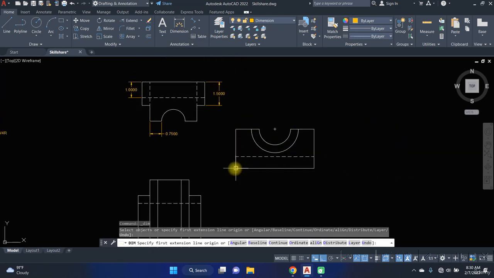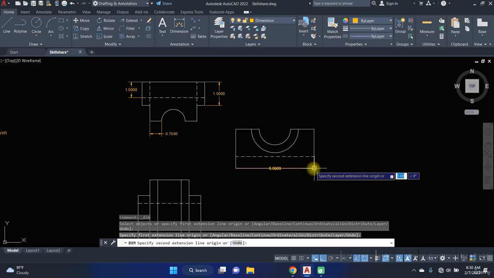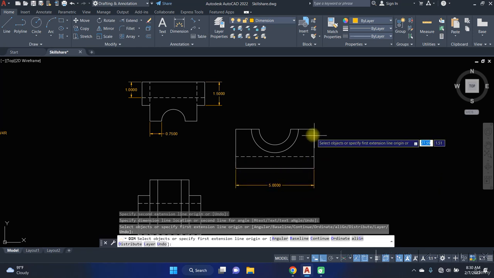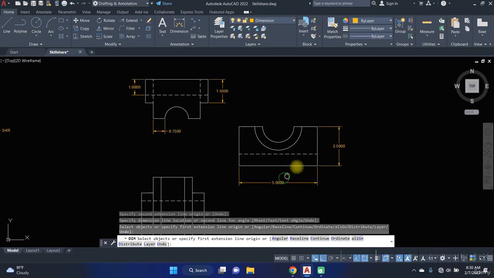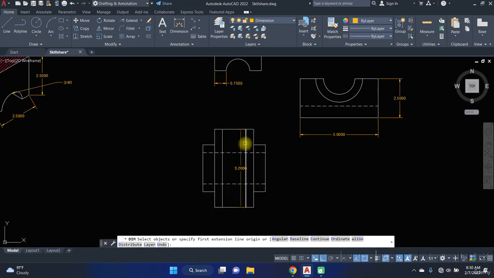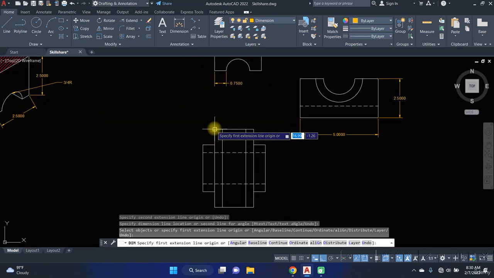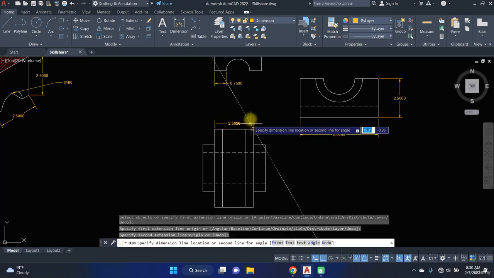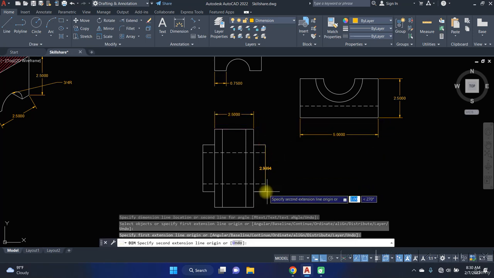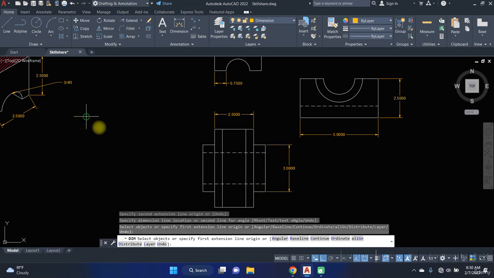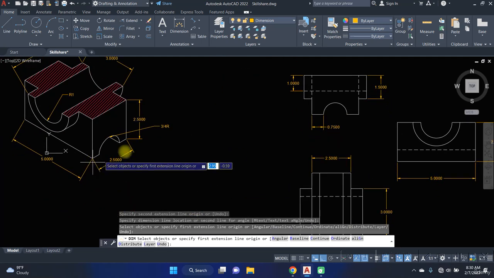From here to here you can see 0.25. Then let us look at this, and this will also give us 2.5. This part to this part gives us 3, which is the 3 here.